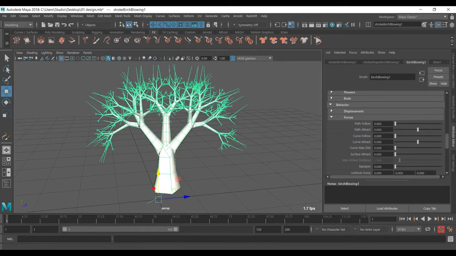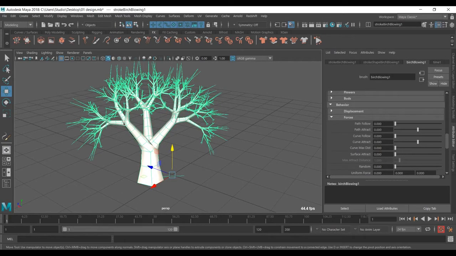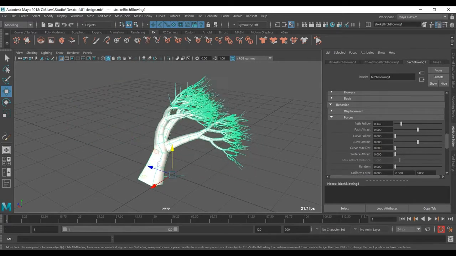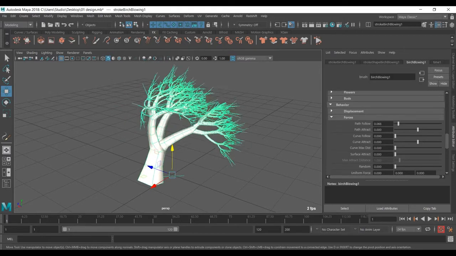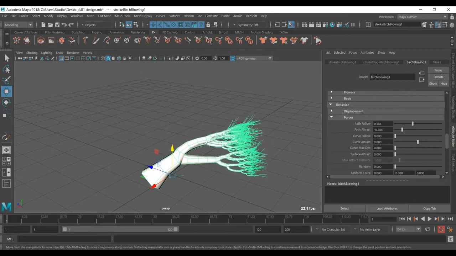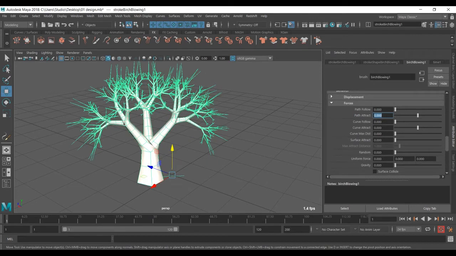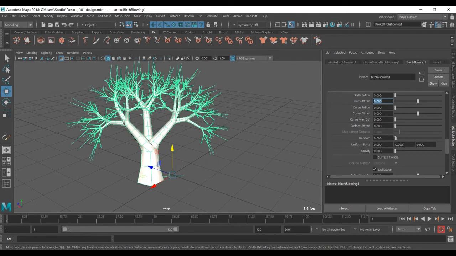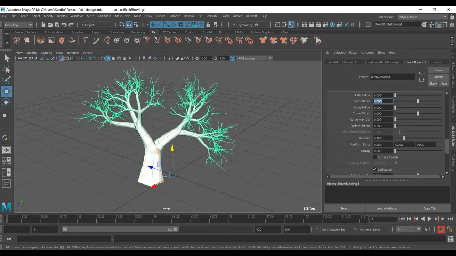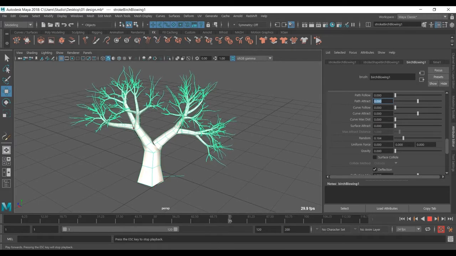So we have the forces. The first option, if you're looking at the curve, is how much it's going to follow my curve, and that is how much it's going to completely follow this. So we're just putting it to 0 and 0. The next thing we're looking at is random. The random tries to make it random, like gravity, and we can play it, it's looking nice.